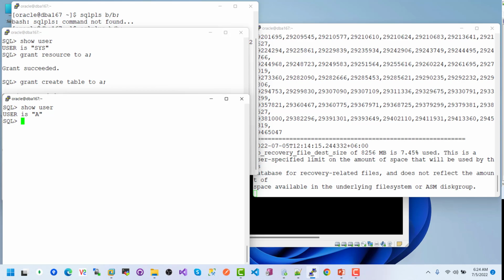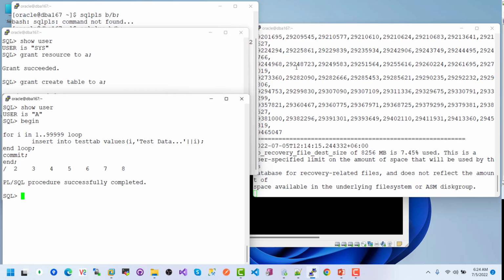Now we will insert some values in table A for the schema A. So this is begin for I in 1 to 5 nines, and then loop insert into test tab values I, test tab, end loop, commit. After hitting the enter key, here we can see the insertion is in progress.